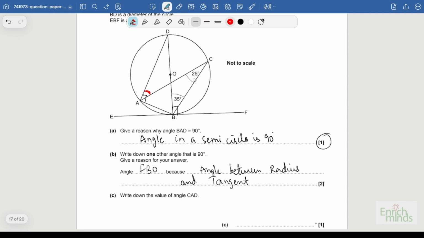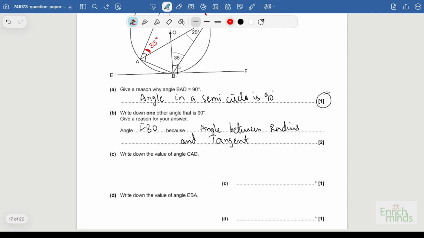There is this 35 and a 25 degrees here. We see this 35 is subtended by this arc DC. So arc DC has this angle here, 35 degrees. The same arc is having the angle DAC also. So this has to be 35 again because they are the angles in the same segment. So I will write this has to be 35.